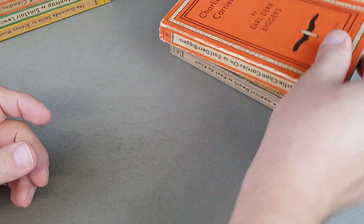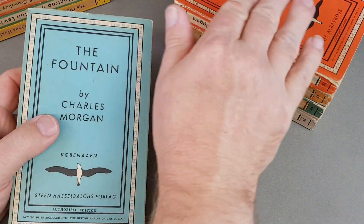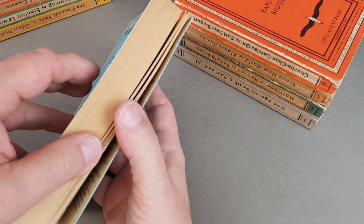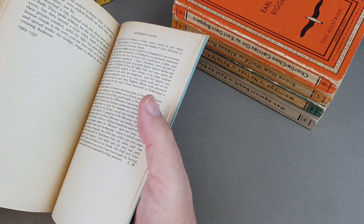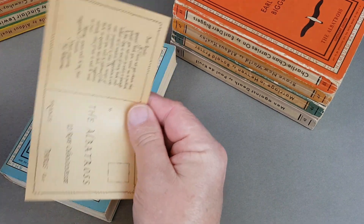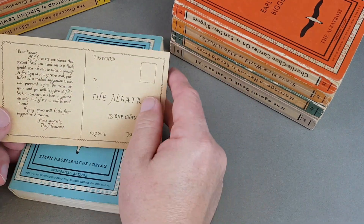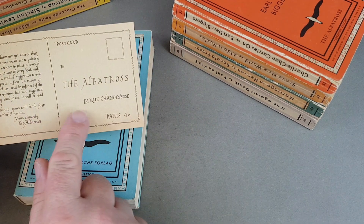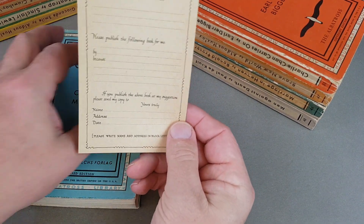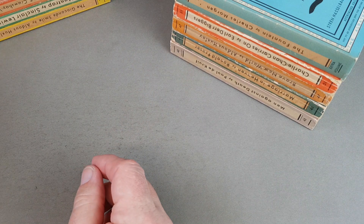Around this time — in fact a little bit earlier, in the late 1920s — the Collins Crime Club started in Britain, and we'll see a tie-up with Albatross and Collins Crime in a moment. This one is interesting — it's an extra volume, a double volume as it were, much thicker. Just under 400 pages. Albatross put a little insert in virtually all their books saying if there's a book you'd particularly like, please write to us. Their headquarters were at 2 Rue Chanonis, Paris, France — and there's a little 'Friends of the Albatross' card. I've never actually seen an official Albatross catalogue.